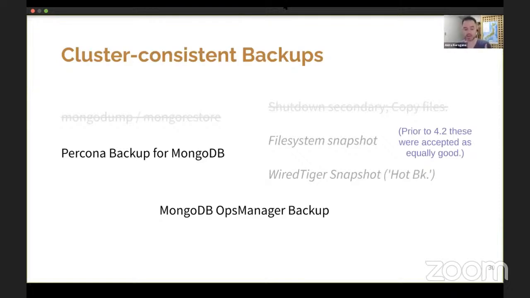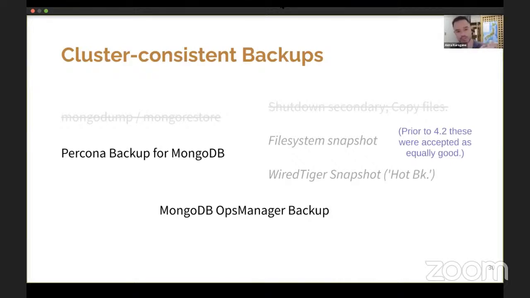A cluster is an issue because with the different shards and the config server, the idea is to capture a snapshot at exactly the same time, which you can't do. You can't make guarantees when you have a distributed system. But there is a way to make their restored versions consistent. Again, both Percona Backup for MongoDB and MongoDB Ops Manager do this in the same way that they do point-in-time restore, more or less. Before we had transactions, before we had a cluster-wide logical clock to use, either the file system snapshot or a WiredTiger snapshot were considered good enough, because without a shared time, perfect cluster logical time to share between shards, having slightly different times was as good as it could get.